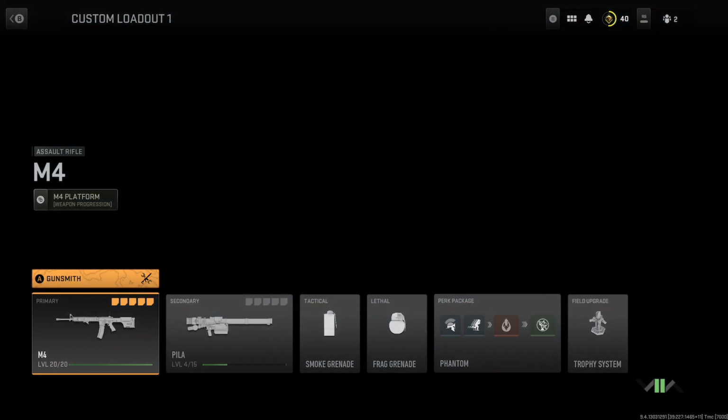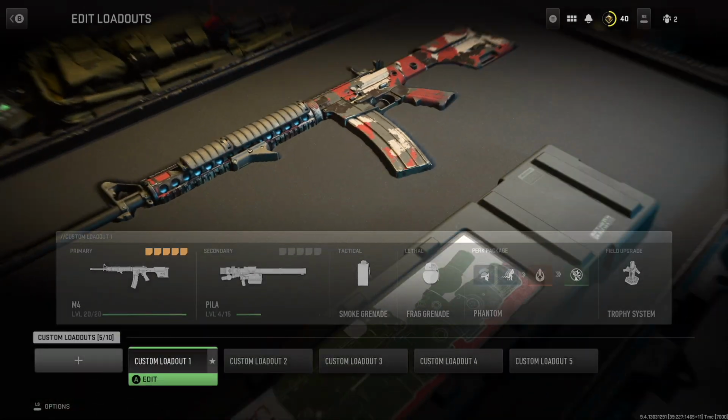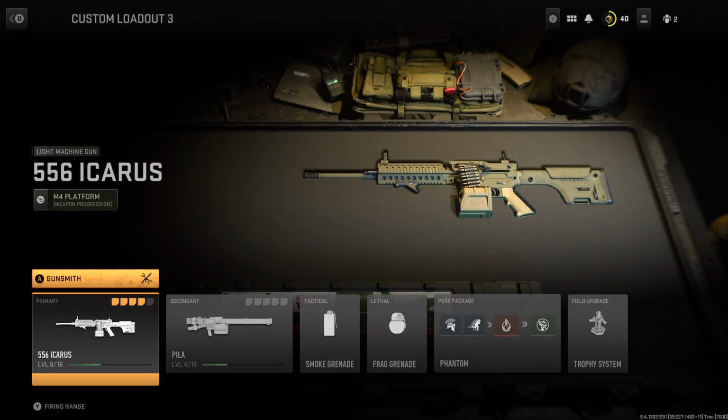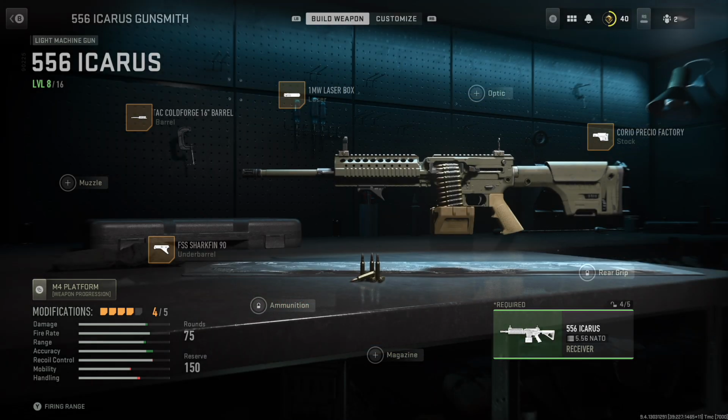But for example, within the M4 platform, a better weapon for what I play could be the 5.56 Icarus, which is the LMG variant on the 5.56 platform, the M4 platform. When you're playing Domination, for example, this has got a massive, has it got a 75 round magazine on it? It's crazy, so you don't have to reload when you're defending a flag. So it's really, really cool for that.